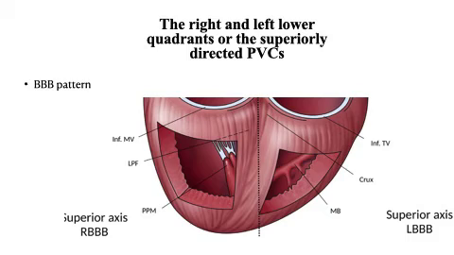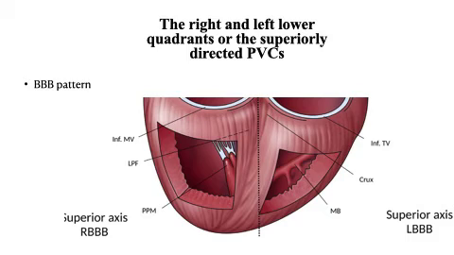Left bundle branch block morphology PVCs may also be seen arising from the interventricular septum. PVCs with RBB morphology and a superior axis arise from LV structures, like the inferior mitral valve annulus, the left posterior fascicle, or the posterior papillary muscle. Once the quadrants are localized, the precordial transition of these PVCs suggests the likely origin.